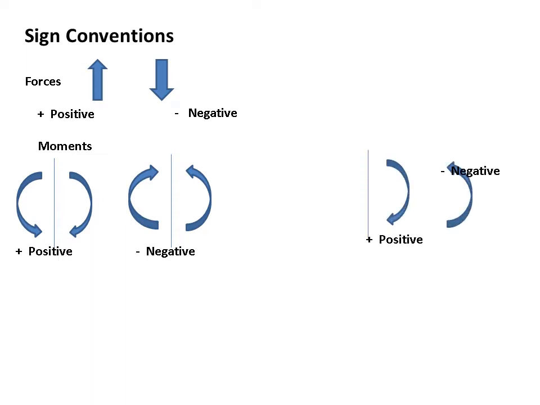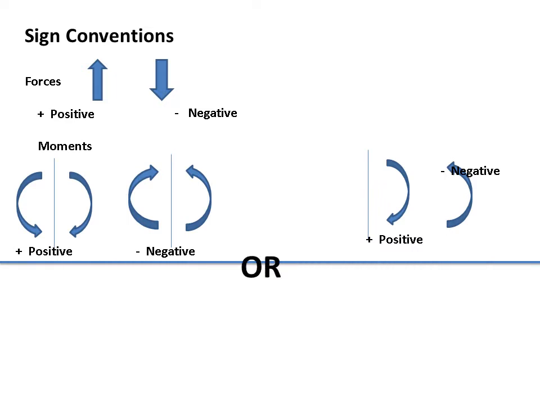The same thing I have shown here in a different manner. So this is the section, let us say this is point A about which I am taking moment. On the right hand side, if I am considering the forces, a clockwise moment will be positive, and an anti-clockwise moment will be negative.